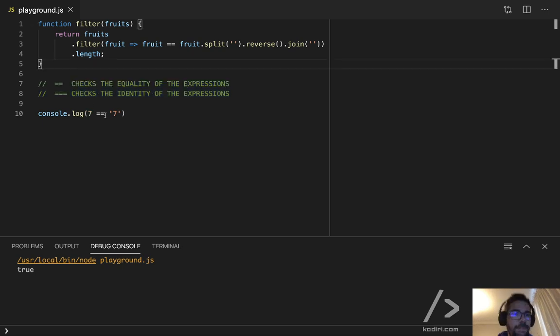So if the types don't match, for instance here we're comparing a number versus a string, triple equals will return false. However, with double equals, it's not that simple, because double equals will perform some sort of typecasting. That's maybe not very precise, but some sort of typecasting. So if both values are somehow the same, after comparing types and performing some transformations, then it will still return true. So now the question is, which one should we use, double or triple?